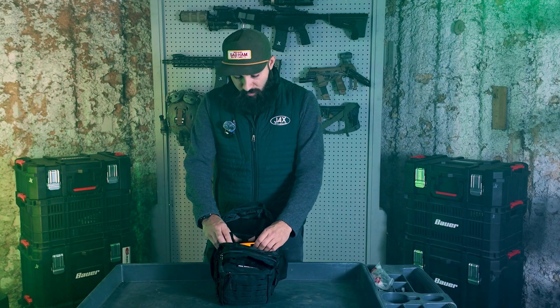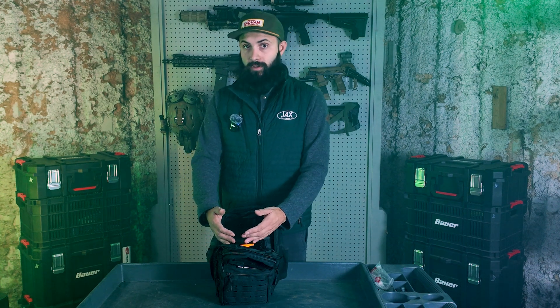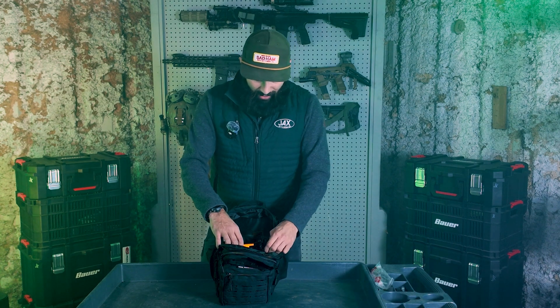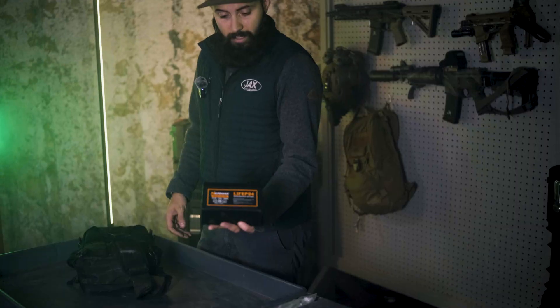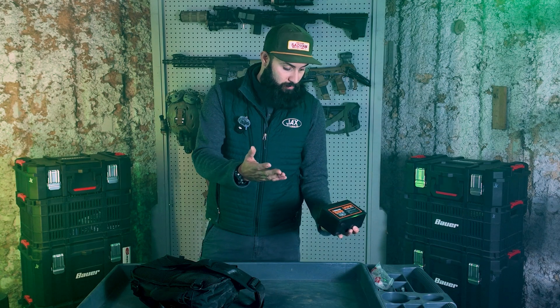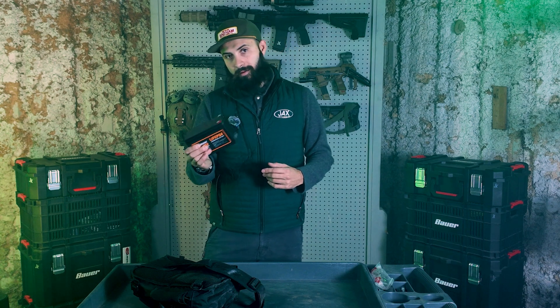The problem with mobile or ManPak radios is that they have to be powered by an external power supply. Typically these are connected to vehicles, so you've got a direct 12-volt power supply. But in the case of a ManPak bag, you have something a little different, which is an onboard battery. This is about $120 — a 12-volt, 10-amp lithium-ion rechargeable battery — and you will need something like this to power a ManPak radio.